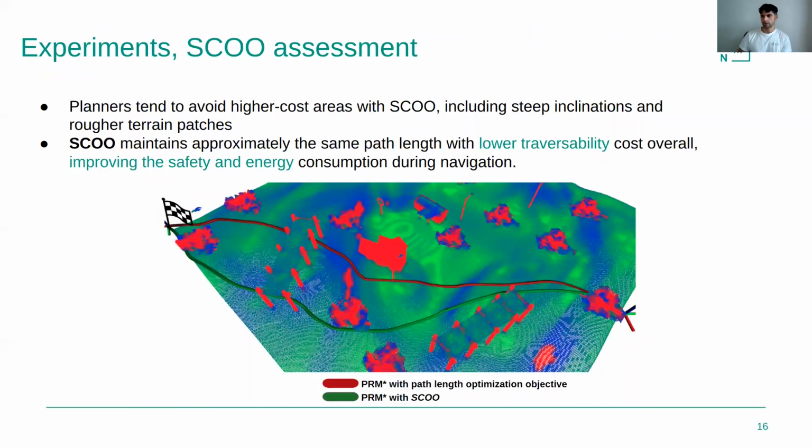Finally, we also had traversability based cost optimization. Here planners care about the traversability costs and try to go through the least traversability cost areas. When we use OMPL planners, our method is able to generate plans that go through safer areas. And this can be combined with other optimization objectives in OMPL, such as the path length optimization objective.